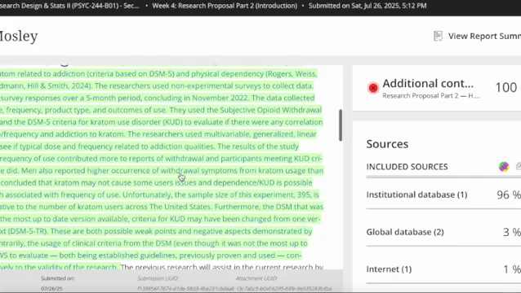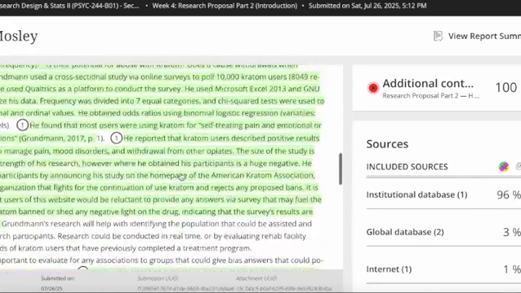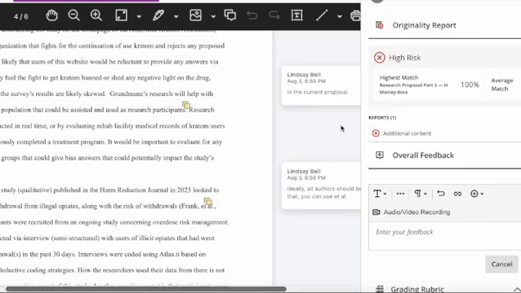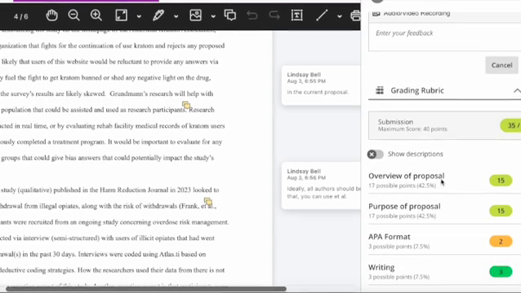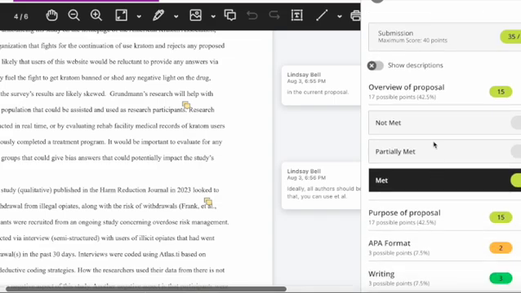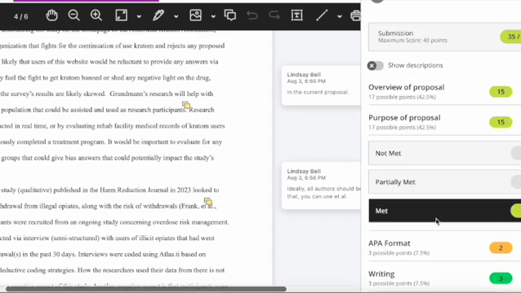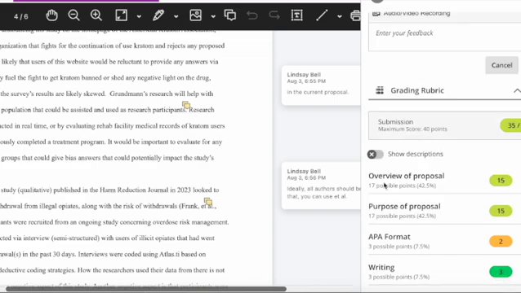So like this example, it was flagging the stuff from the previous assignment, from the lit review. So all of that stuff that was highlighted was from the lit review. And so if you are ever concerned about that, just click on that to see what it's highlighting. If it's highlighting pieces that you used from research articles, then that likely means you quoted it without citing it properly in quotation marks and citations, or you didn't change the words enough into your own wording, so it was flagging it as potential plagiarism. And then you should be able to see your rubric, obviously, as well, that says how many points you got for each section.